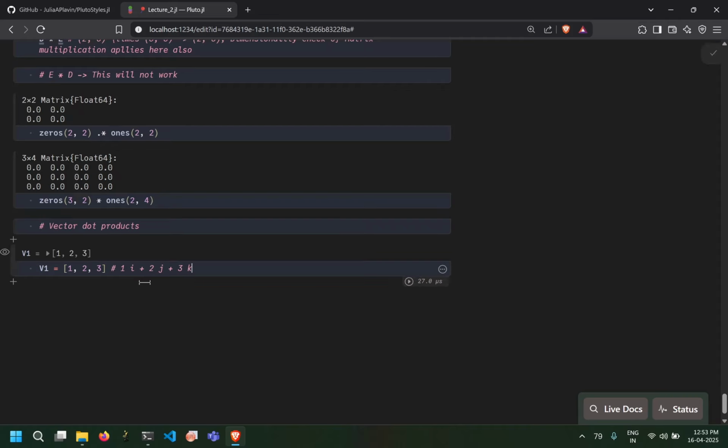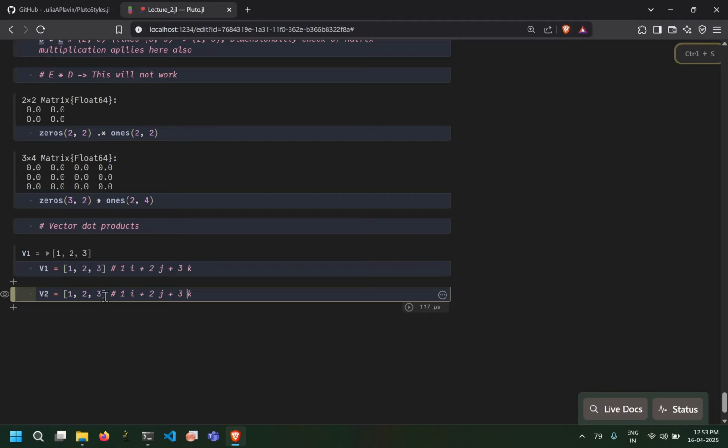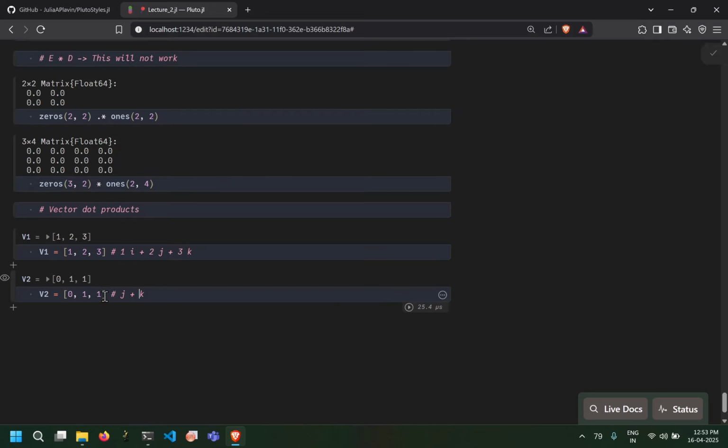And let us define the vector v2 as 0, 1, 1. So this will be just j cap plus k cap.